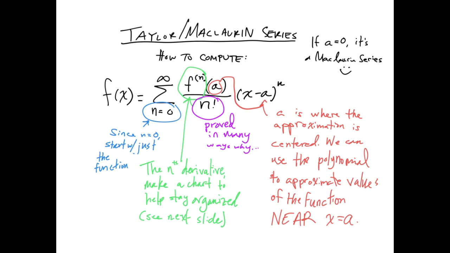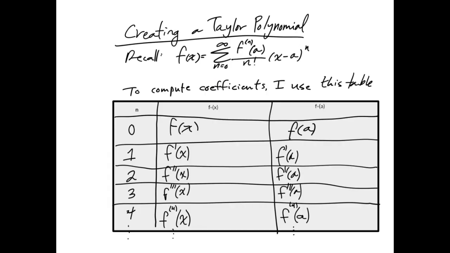So A is the part where it's centered. If you are approximating a value of a function, you want to make sure it's centered near that value, because the closer you are to where you're approximating, the better your approximation is going to be. Also, as a note, Taylor series are what your calculators use, going on forever to compute things. So think of it that way. This is what your calculator is doing to be as precise as possible. All right, let's go into more details.